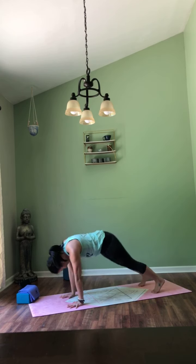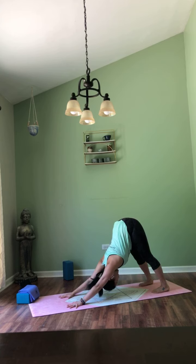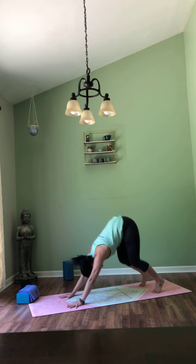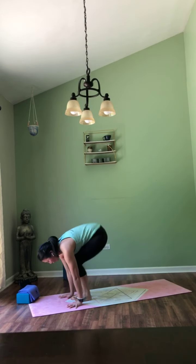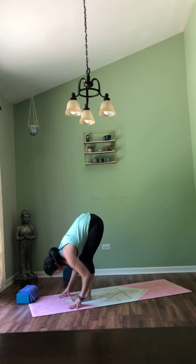Moving through your vinyasa. And you're always welcome to skip the vinyasas and step right back to down dog. Inhale onto the tippy toes. Exhale, bend the knees. Lightly hop or step forward. Inhale, halfway lift. Exhale, fold.